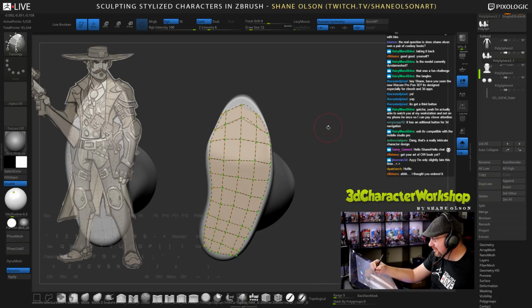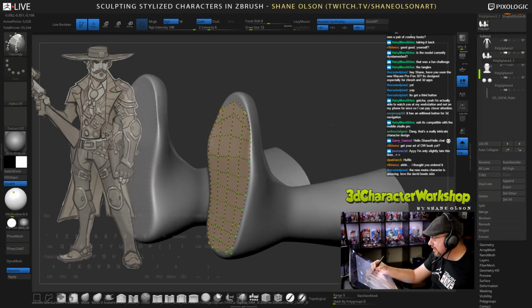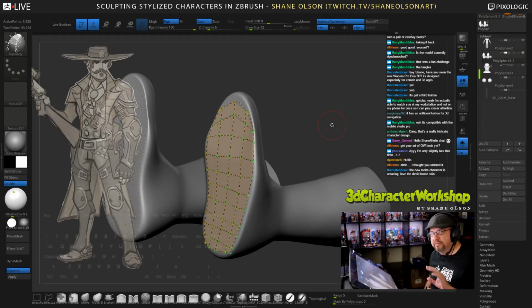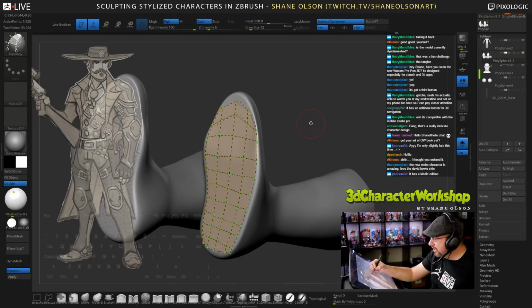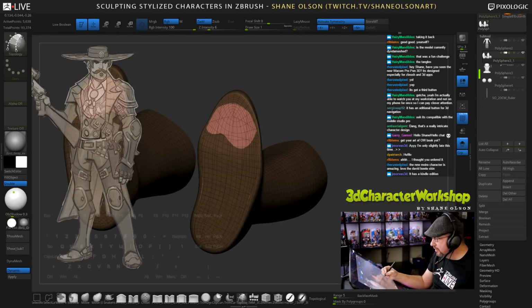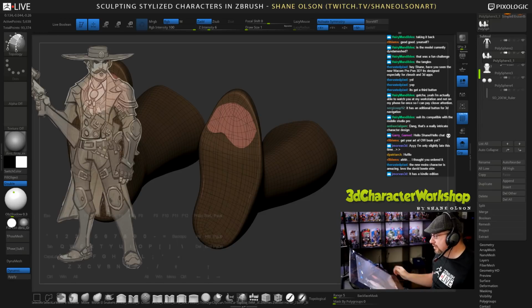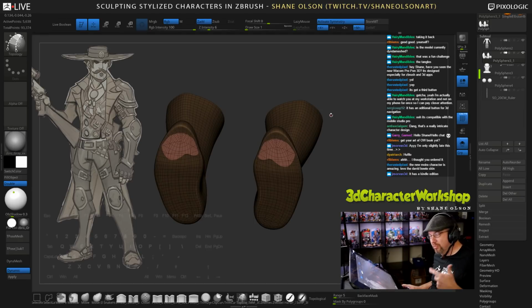Okay, so we have that. Looks good. I'm not going to add thickness to it yet. I want to keep it flat, because if you add thickness, then it becomes more difficult to manipulate. So I like to keep it a single-sided mesh for a while. And how you do that is you turn your draw size down to 1, and then tap on the surface, and then it becomes a single-sided surface. But it's in the same subtool as the rest of the boot, and I want it in a different subtool.